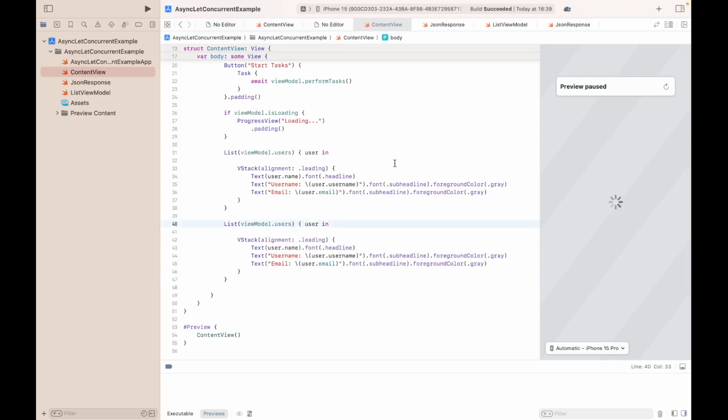So we need to change users on line 40 to viewModel.comments, and that should be comment.